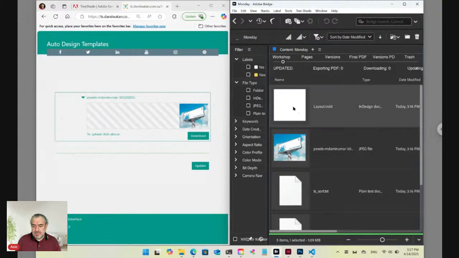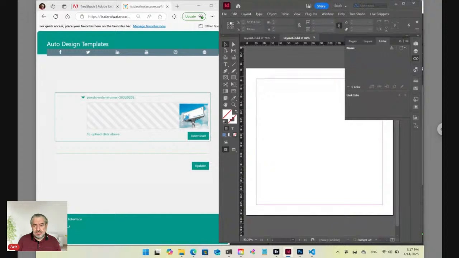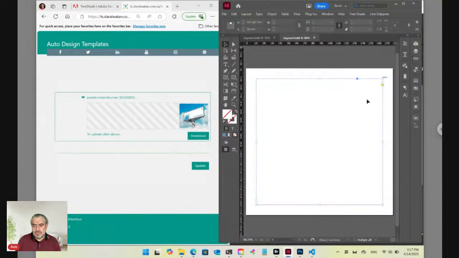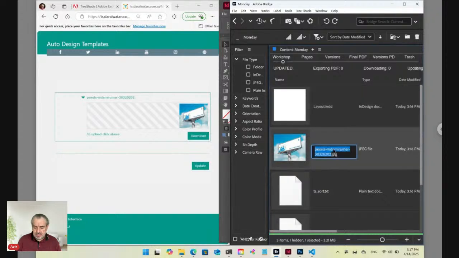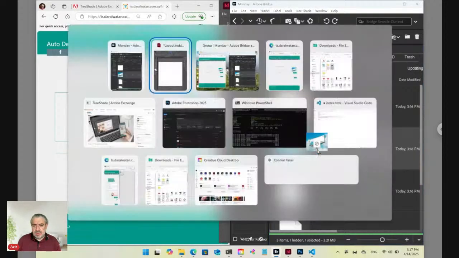Okay. Let's place the image. Let's rename it to photo and place it in InDesign.